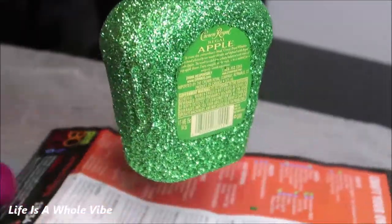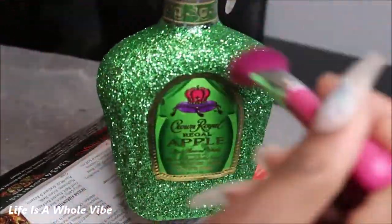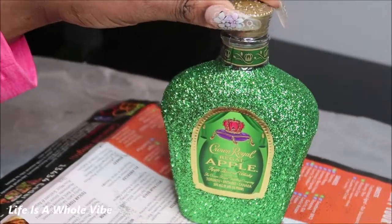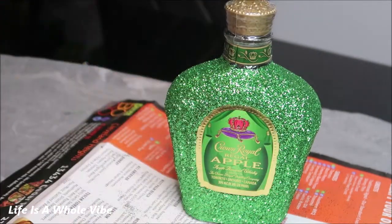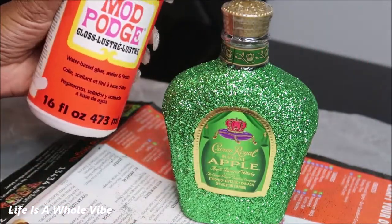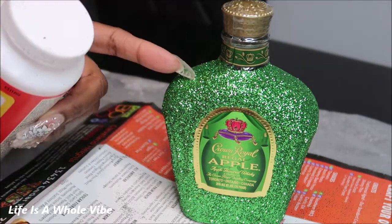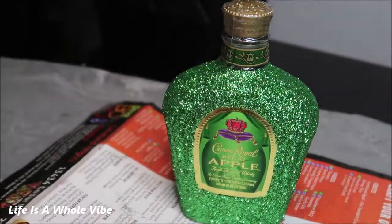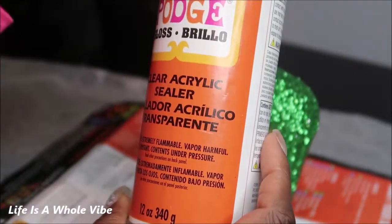Again, some people don't even seal their glitter. It's nice and sparkly and cute, but it's a whole mess because glitter is constantly falling off. You don't want that issue. So there are other options. In my other videos, I have sealed with Mod Podge in a cup with a little bit of water and a little extra glitter, the color I'm using. I found that it's not as sparkly, so I want to try something different, because I have this Mod Podge gloss spray, which is a clear acrylic sealer.